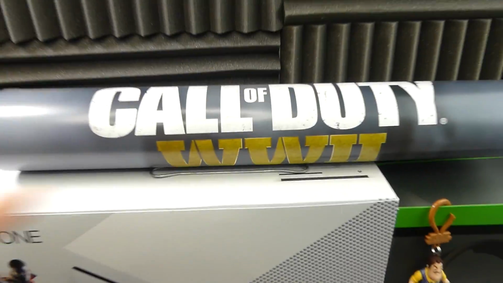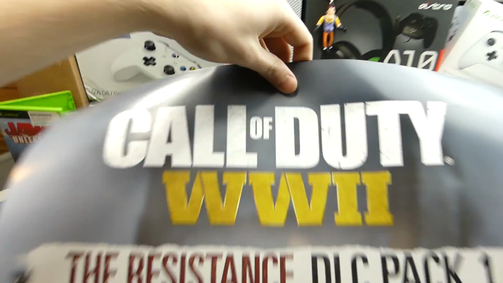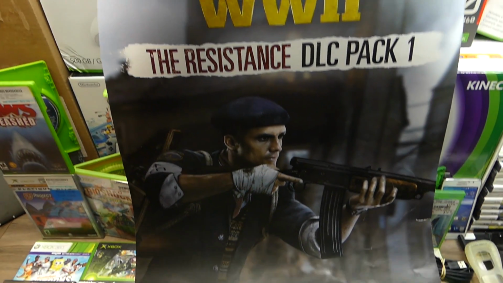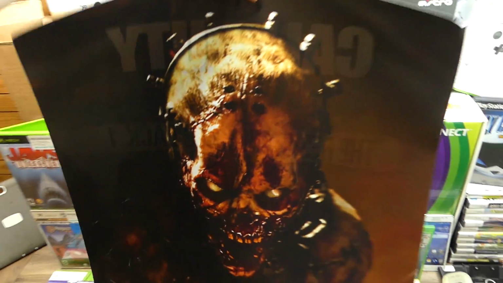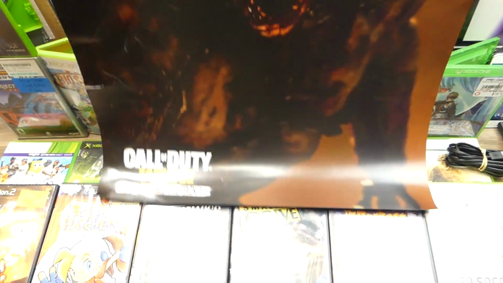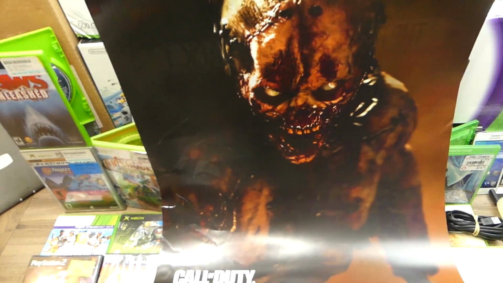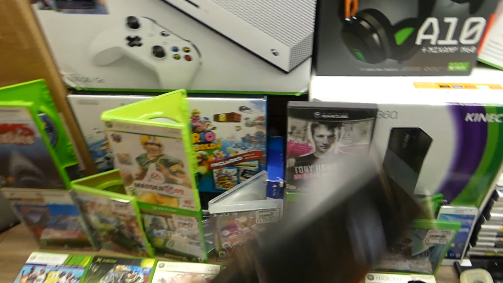First thing we have is Call of Duty World War II posters. This thing right here, gonna be kind of hard to show, but it's a Call of Duty The Resistance DLC Pack 1 poster. This side's okay, not the coolest, but this side, oh yeah, if you're a zombie fan, this is amazing. Call of Duty World War II. Look at that. Oh my gosh. It's seriously ridiculously awesome. I'm going to be hanging this up in the gaming room somewhere. Not too sure where, but I definitely want to.